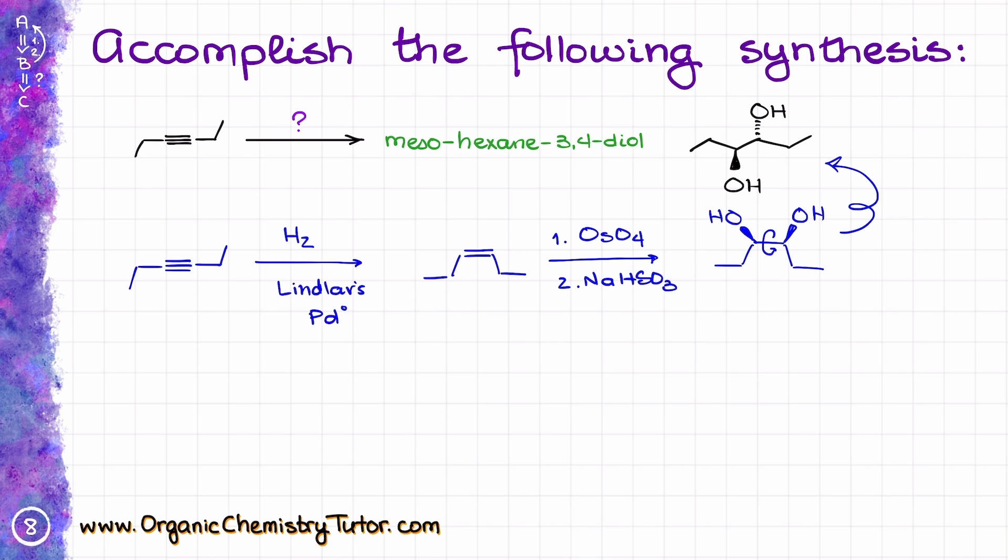The other method that I proposed here was, again, to start with my starting material with my alkyne, and then we would treat that with sodium in liquid ammonia, so Na and NH3 liquid. That gives us a trans alkene, so my trans alkene would look like this, and after that I'm going to do a two-step process. Step number one, I'm going to use the peroxyacid like MCPBA, or any other peroxyacid if you like, to make a corresponding epoxide, and then from there we are going to open up our epoxide with water in acidic media, so I will write that as H2O and H+, and that gives us our final product as well, where I'm going to have one OH group looking at me, and another OH looking away from me, just like that.